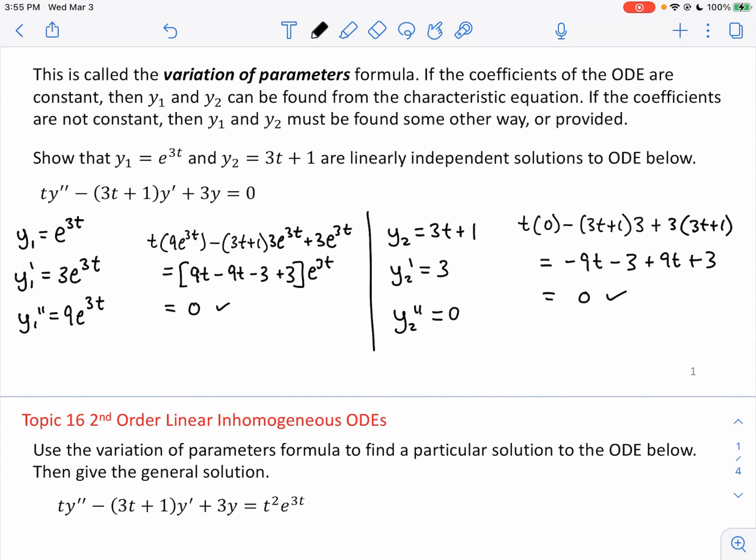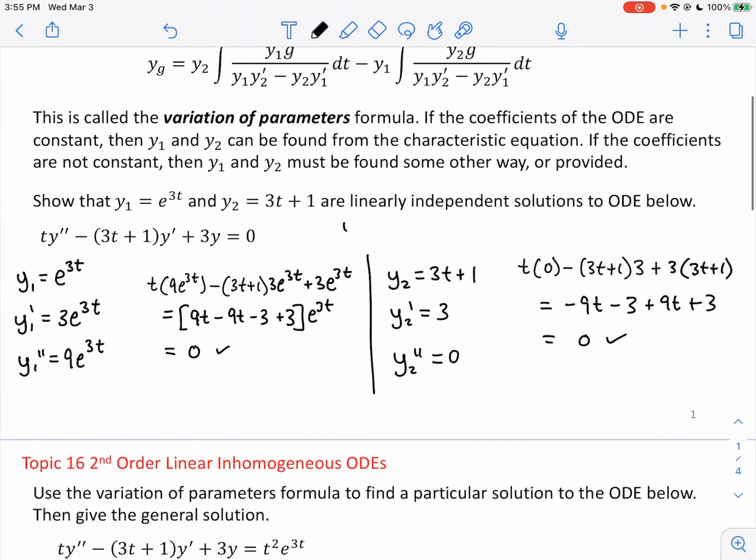And are they linearly independent? Most obviously, yes. There is no way to multiply either one of these two functions to make it be the other, at least by a constant. All right. y1 cannot be expressed as a constant times y2, and y2 cannot be expressed as a constant times y1, so they are linearly independent. Check. We should probably make mention of that officially. So y1 is not equal to some constant times y2. So that makes the two solutions linearly independent. And they are also solutions to the ODE.